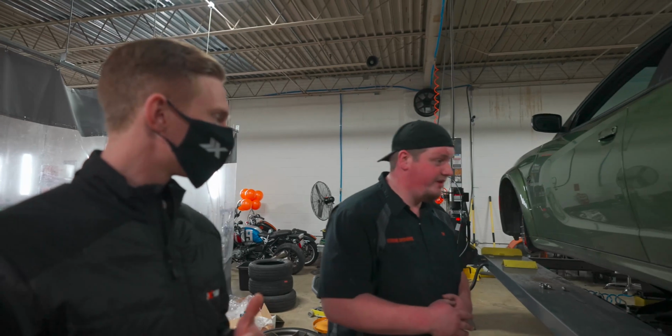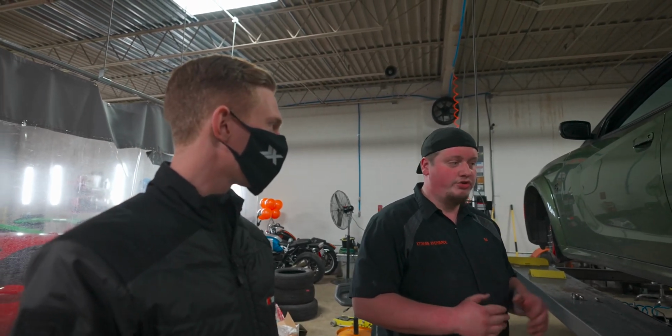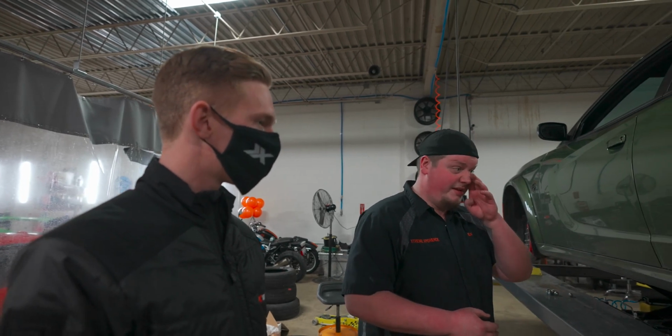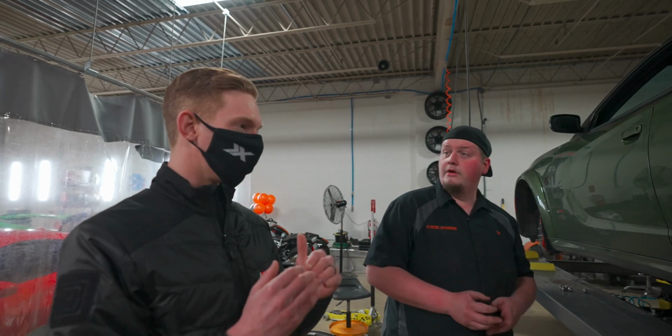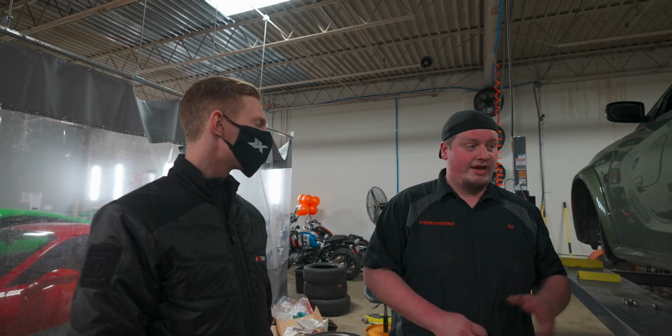I think we're actually using something different for these because they create so much heat. I do believe we're actually using a special brake fluid for these that's specifically meant for extreme high heat applications. So it has a higher boil point, so they don't fade as much. Yeah, because I know there's been times in the past where they've had concerns about it. So we're gonna up the brake fluid on this one so that way it can handle better on track.